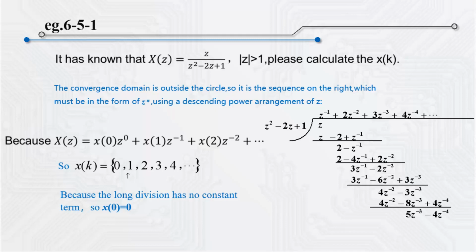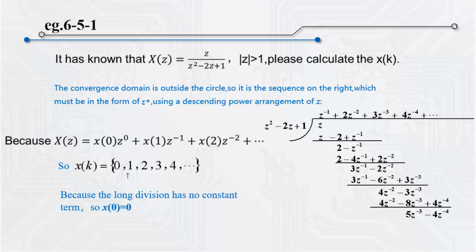According to the definition of Z transform, we can express it as a series of this form, the series of Z. We use the descending power arrangement. Let's perform the corresponding long division operation. The calculation process and the results are as follows. You can see we can make further calculations based on this formula.